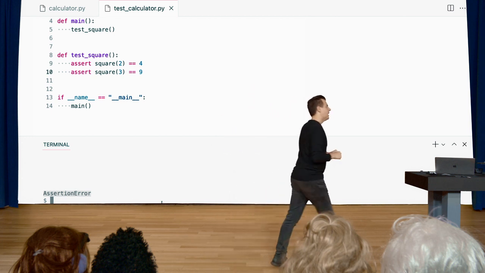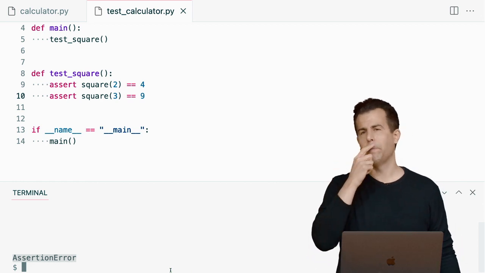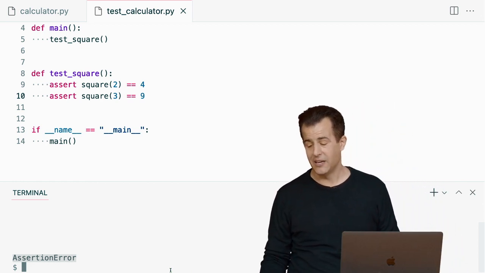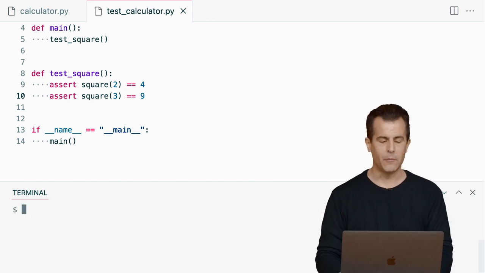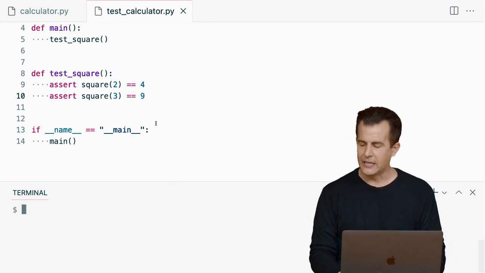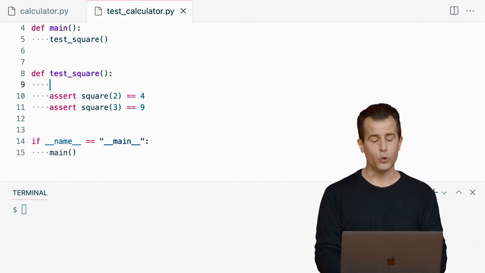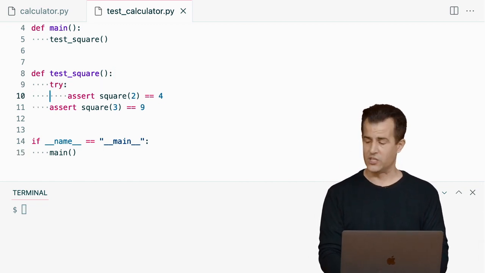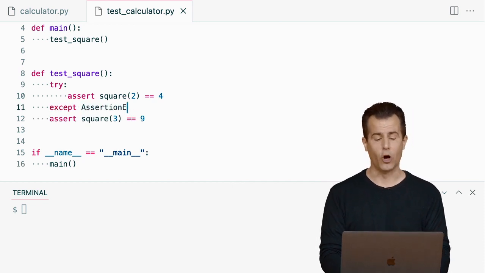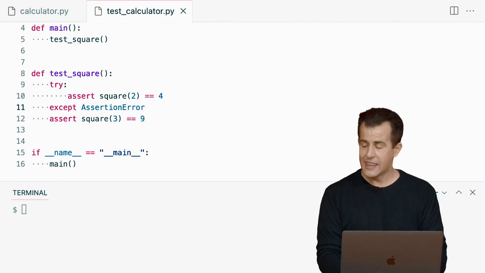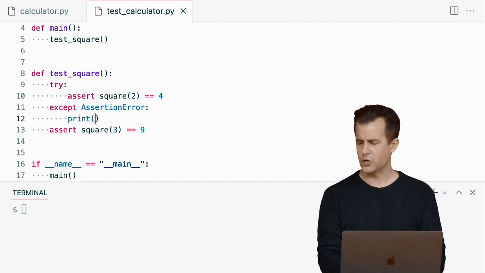So this is a step forward in that I can at least catch this error, but it's going to be perhaps a step backward in that I'm going to end up writing, I'll admit in advance, a little more code instead. So let me go ahead and try this. Let me go back into my code here, and instead of just asserting blindly, let me go ahead as Tolu proposed and try to do this first assertion, except if there is an assertion error, like we saw a moment ago, then go ahead and print out something more user-friendly that explains what actually failed.